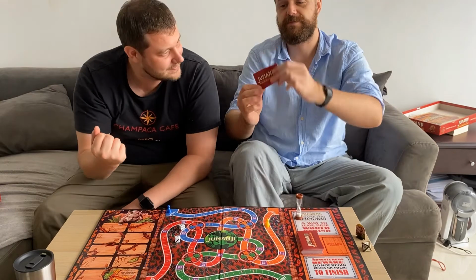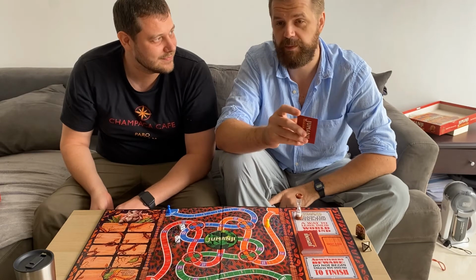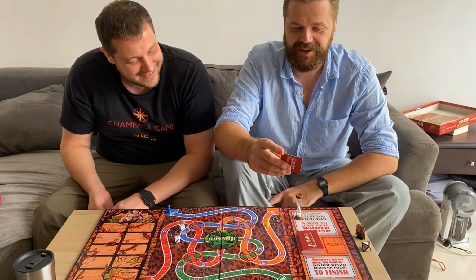I'll draw a card. This says, jungle plague germs, now there's a medley. You cannot see them, but they're deadly. Oh, nice rhyme. That's cool. I reckon they all rhyme. I hope so. So what does this mean?